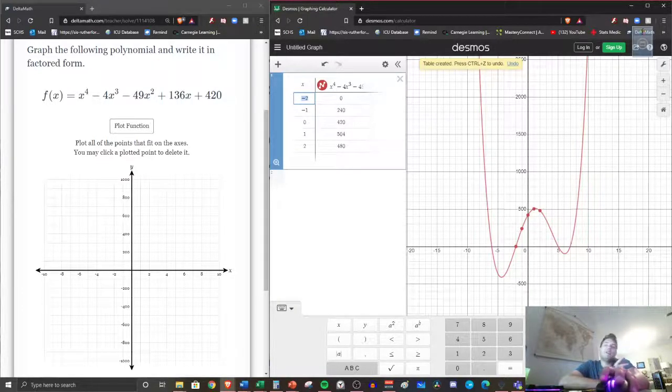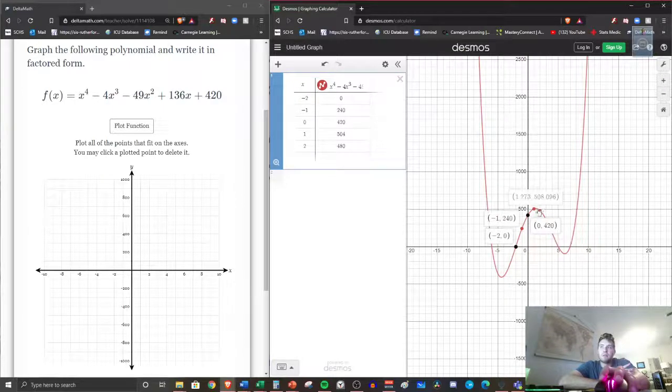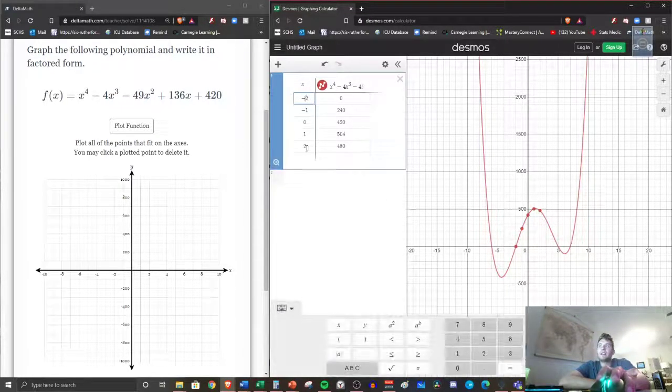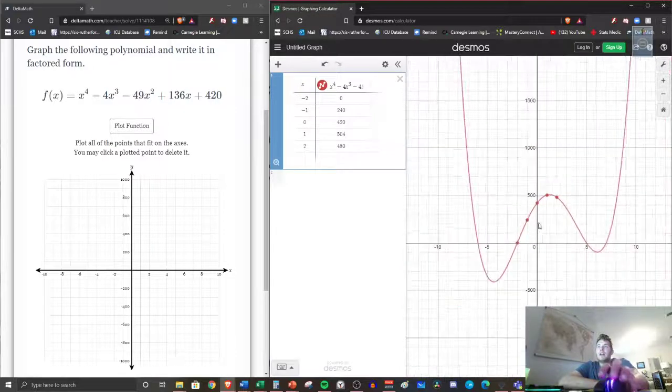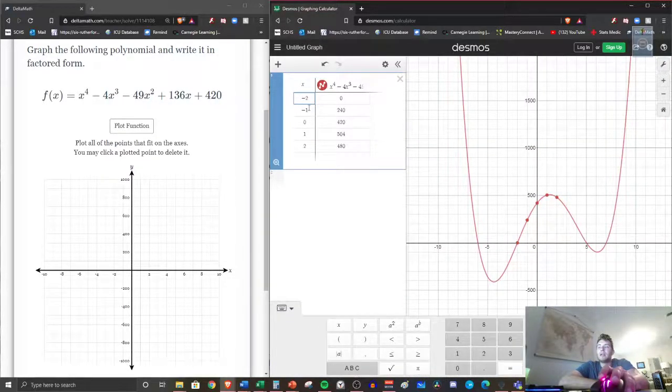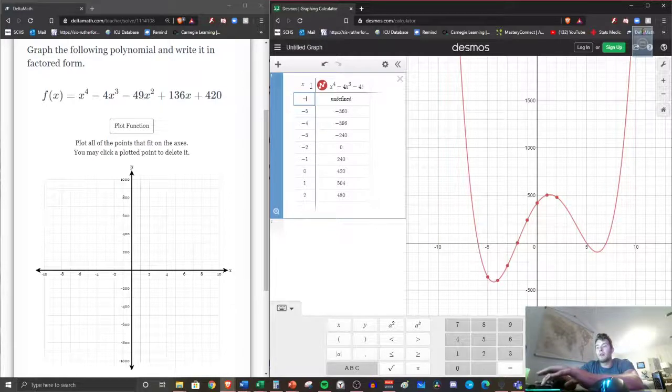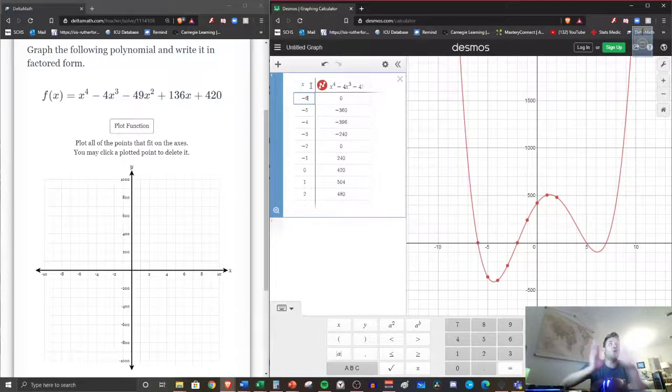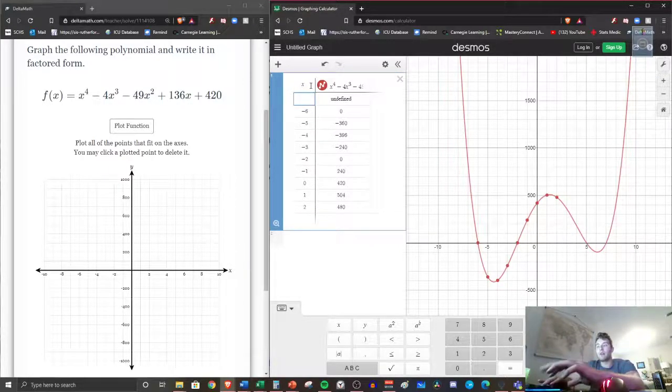So what's tricky about this, and you'll notice it's already plotted all these points here for us, you can click them and they pop up pretty easily. But what's a little bit tricky about this is that you have to input the values. Let's zoom fit there. You have to enter them in one at a time. So this is kind of weird. Watch how I do this. If I click up here and hit enter, it gives me a spot to type in a number. So I want -3 there. Obviously go back up, hit enter, -4, enter, -5, so on and so forth. And I want to get my full X values in. So I'm going to go from -10 to +10 to make sure I've got the best picture possible for my graph.